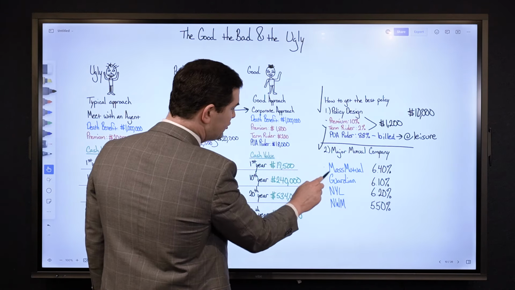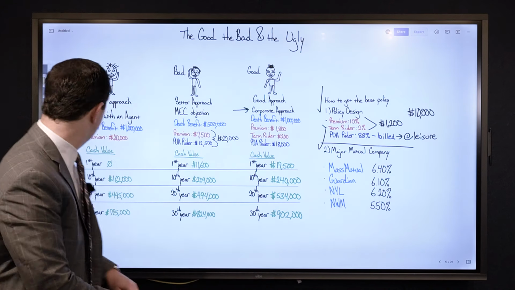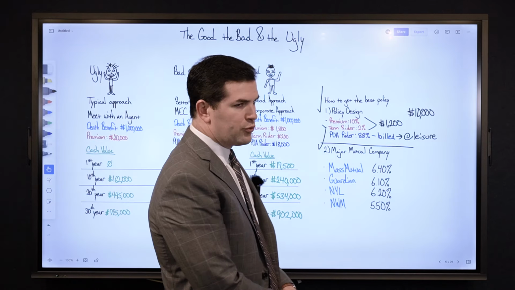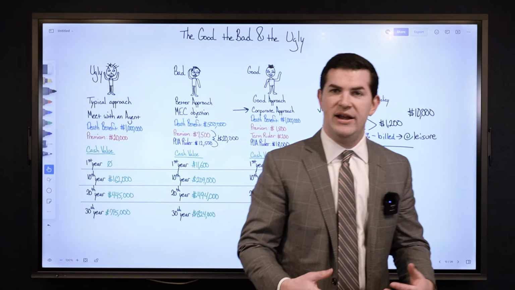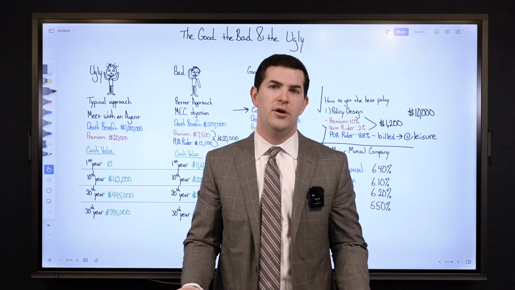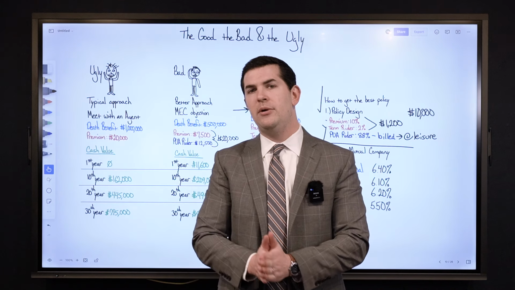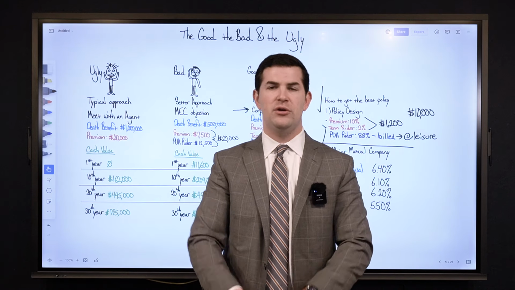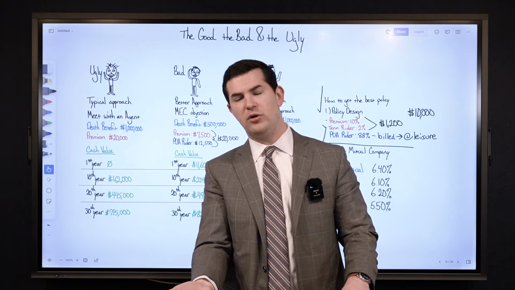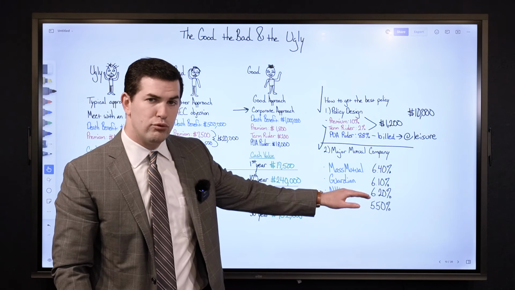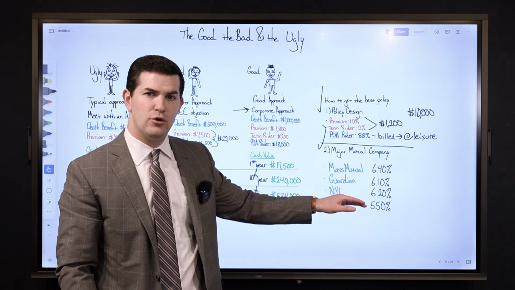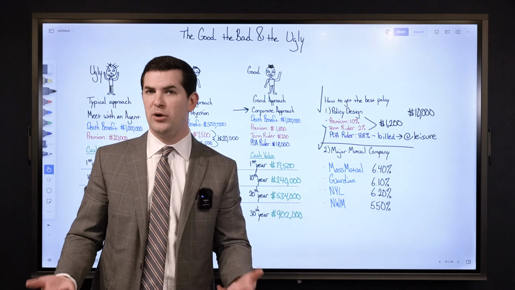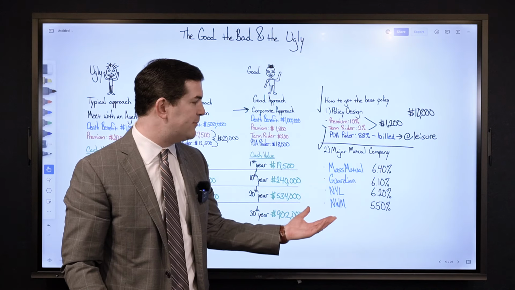Step 2, I would always look at one of your 4 major mutual companies, who are Mass Mutual, Guardian, New York Life, and Northwestern Mutual. The simple reason why, aside from the company size, financials, is proof of performance. Where people have buyer's remorse with whole life insurance is when they get a policy, after they look at an illustration, it shows beautiful numbers on paper and it under-delivers. Where we've been able to get proof of policies that are 10, 20, and 30 years old are with those 4 major mutual companies. We also track the performance of policies that we put in place for our clients as well, and we've seen them deliver.